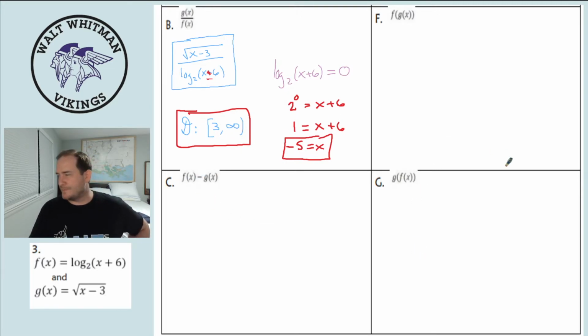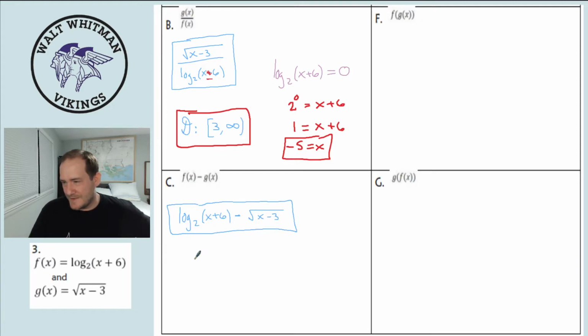Okay, let's do the difference. For the difference function, we're going to write function f first. Then we're going to write function g. Then we're going to put a minus sign between them. And then we're going to be done, because you can't simplify it at all. Then for our domain, we're going to grab the exact same domain that we already used for the sum function, because sum, difference, and product functions always have the same domains. They're just the intersection of the 2 domains, which for us has been 3 to infinity.